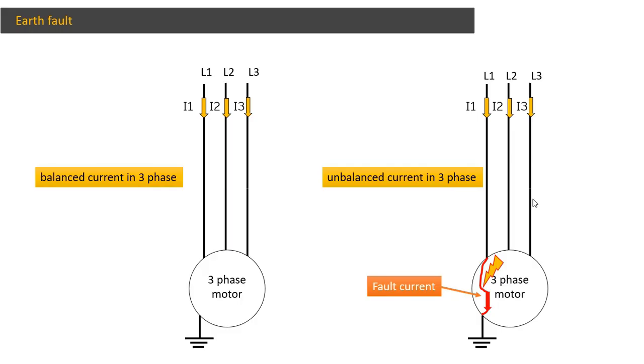Now, once again, take a look at the images that we have here. On the left, we have a normal motor, which means that the current here is completely balanced. However, exactly like before, let's say something happens. For example, one of the phases would suddenly be entangled with the frame of our motor. Now, remember, guys, because the frame is connected to the earth, as we discussed before, we need an earth connection here, right? The current might be leaking towards the earth. Because of this, the current inside the motor would become unbalanced, and at the end, you might even burn up your motor, okay?